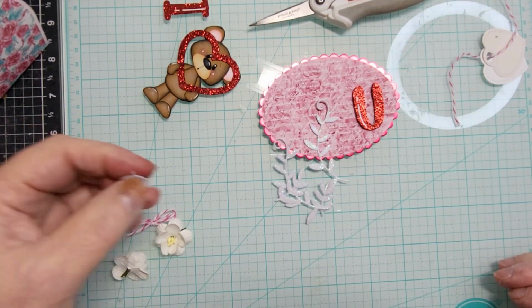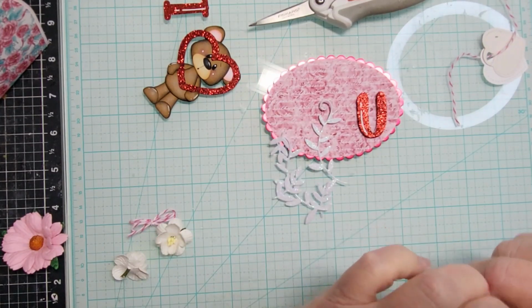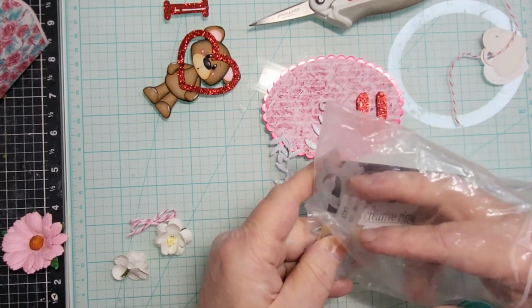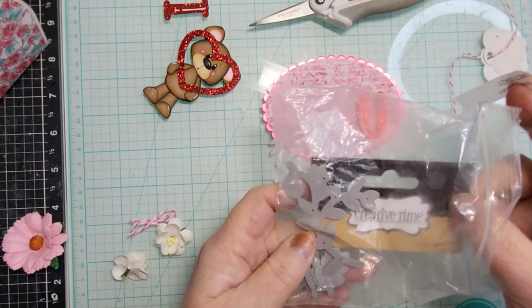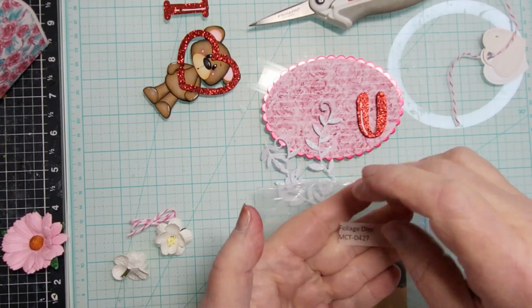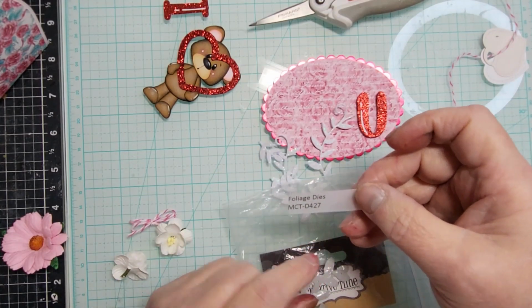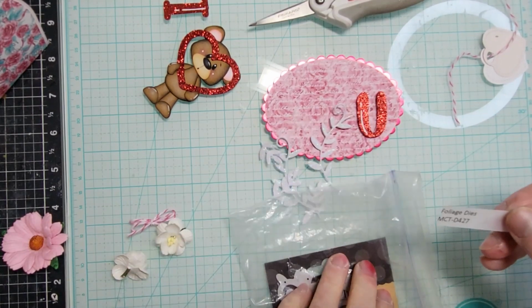Can't get a hold of it. I love these dies. These are foliage dies from My Creative Time. I took them apart because they don't stick on the tape for me very well, and I didn't want to lose any. But I don't know if the item number will show here.